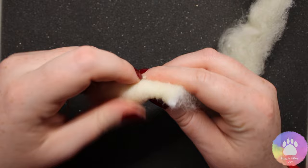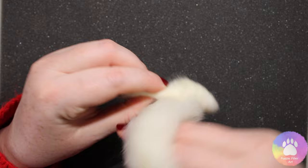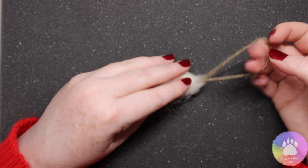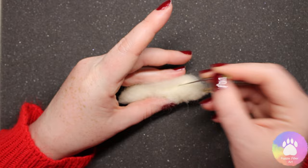When you reach the bottom, you can fold up the two ends that were out to the side and then continue wrapping and wrap all the way back up, just like so. I'm going to pull off the end and I'm going to start felting this down just so that it's nice and secure. I'm just using the 38 gauge needle just to make sure it all stays in place.